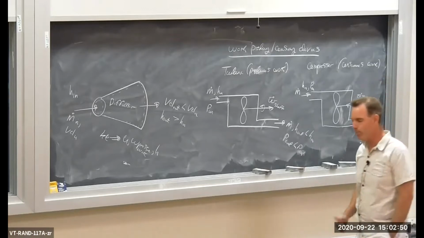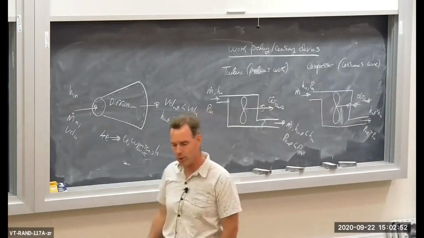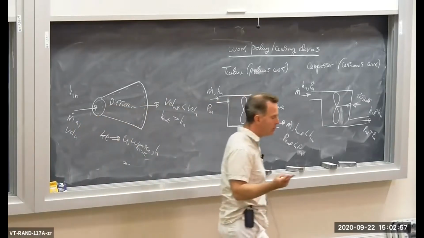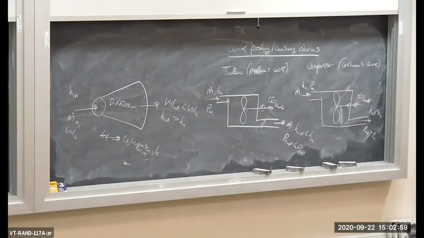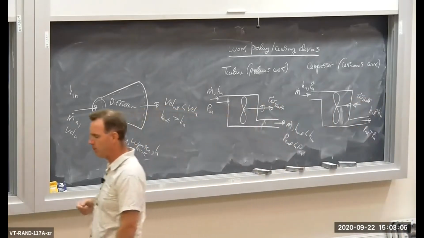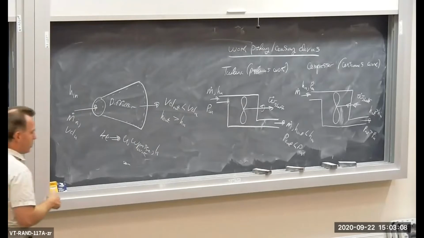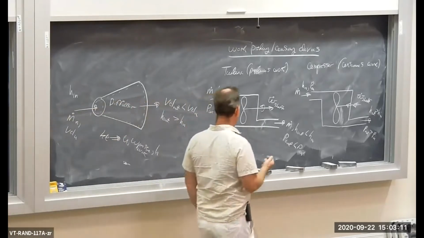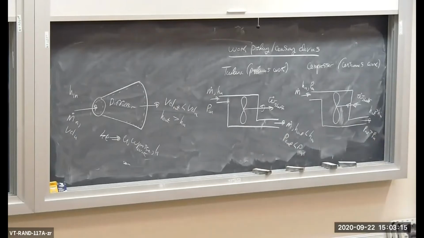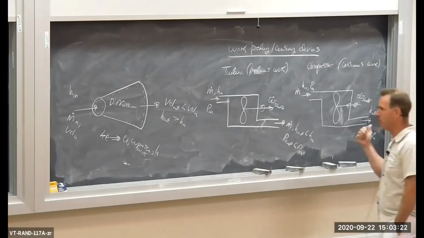So a compressor pressurizes the flow, increases the pressure. As a result, increasing the enthalpy and internal energy of the flow, typically. A turbine, on the other hand, produces power or work, shaft power, and as a result, pressure falls across the turbine, and enthalpy and internal energy fall. Work-producing, work-consuming device, turbine, compressor.